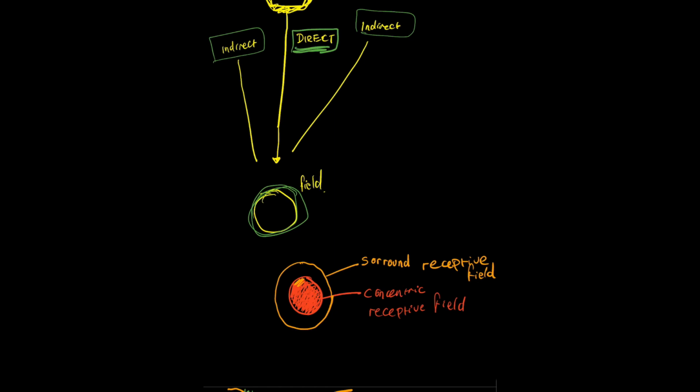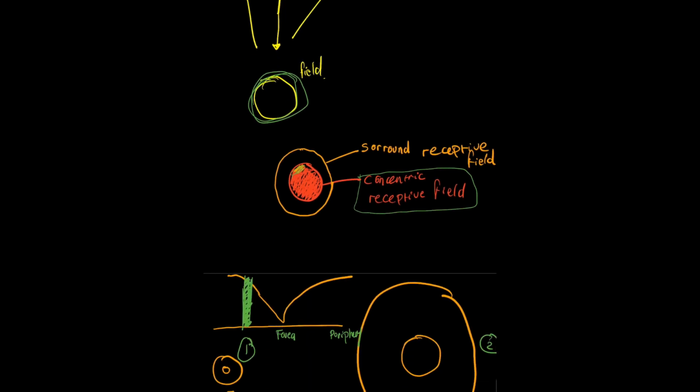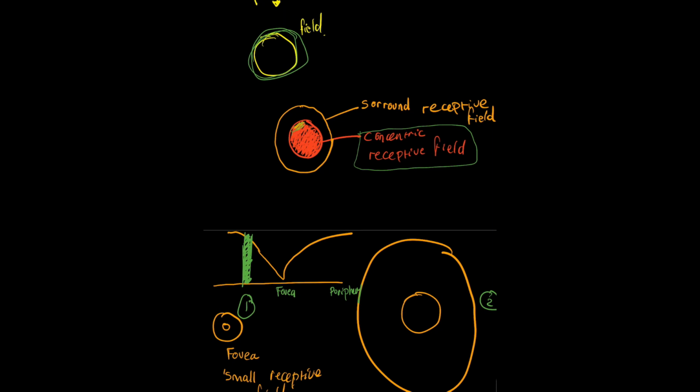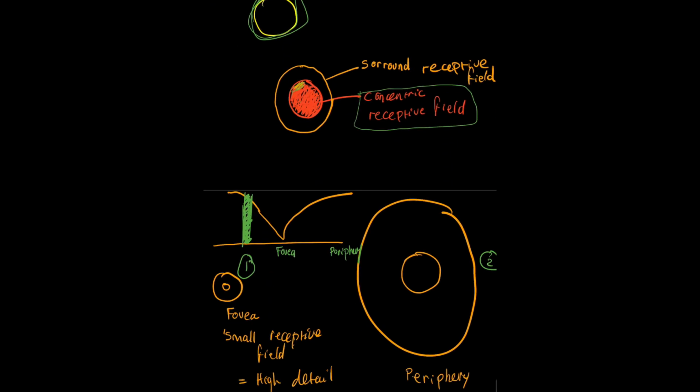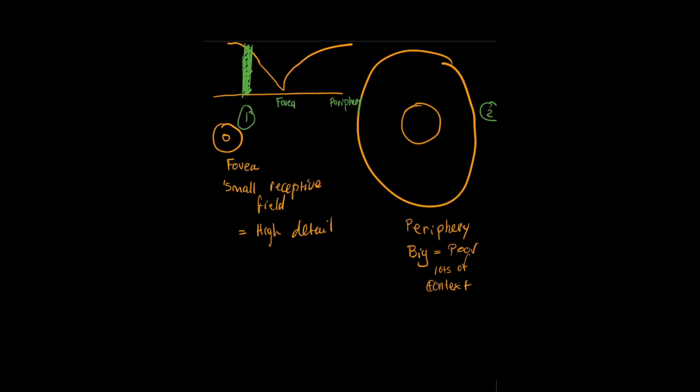it kind of looks a little bit like this. You have the center, which we call the concentric receptive field. The center is all of the direct pathways, and the surround comes from these indirect pathways up here. And it kind of looks a little bit like an egg. But once you understand that there's a center and a surround receptive field, and it looks a little bit like an egg, it's also important to understand the size of these surrounds matters.